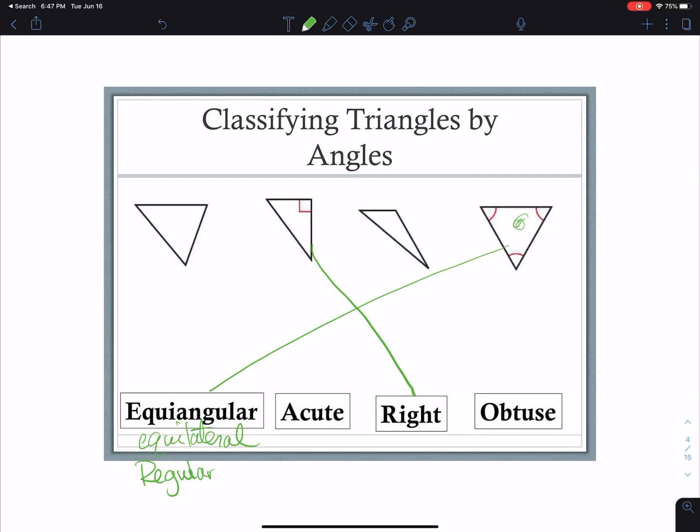Now, obtuse, the word obtuse means greater than 90, but less than 180. So you're looking for an angle that's bigger than 90, so that would be a wide angle. That's obtuse. It's big. And then acute is greater than 0, but less than 90. So that would be a small, cute, adorable angle. So you can see this top left triangle, they're all less than 90 degrees. A right angle, obviously, guys, is 90. One angle is always 90.